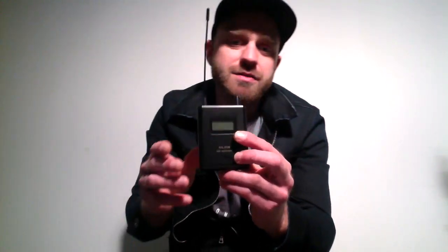Okay, so my main reason for upgrading was because of the limiter in this one. And you may have heard about it. The limiter in this has got a slow release on it, so when the limiter goes off, it might cut out for like 5 to 10 seconds, something like that, which is really annoying when you want to hear what's going on and you can't because you're waiting for the limiter to get out of the way. Okay, they have fixed it. And we're going to listen to it shortly once we go through this little look-see at these. We will have a listen to the limiter and I'll show you how quick the release is on it now.